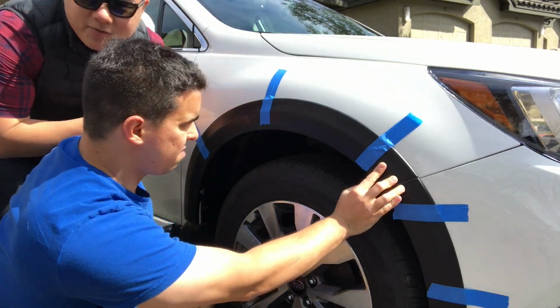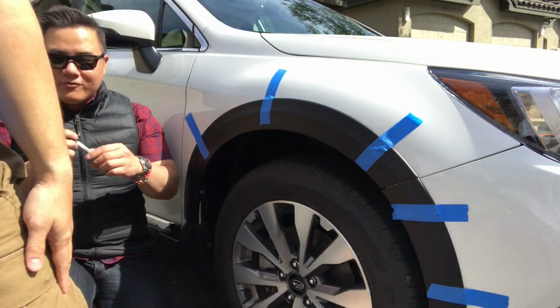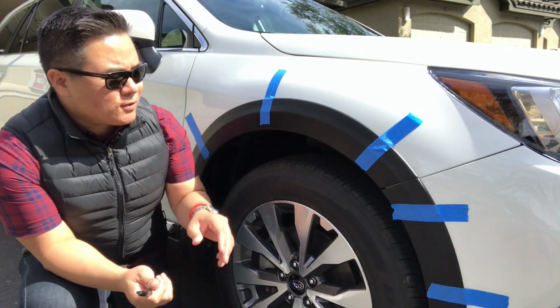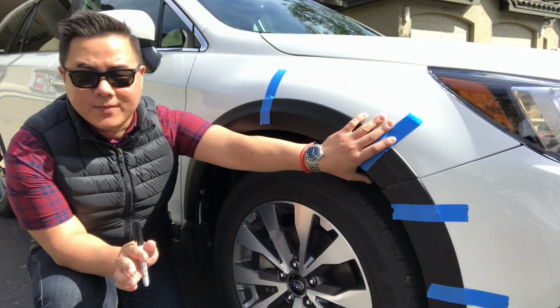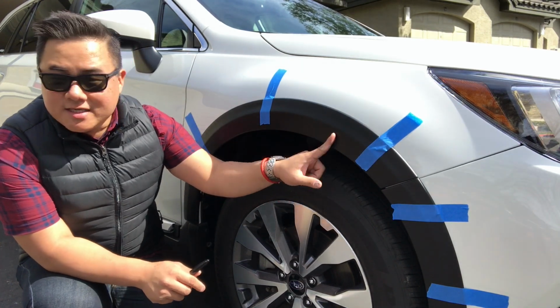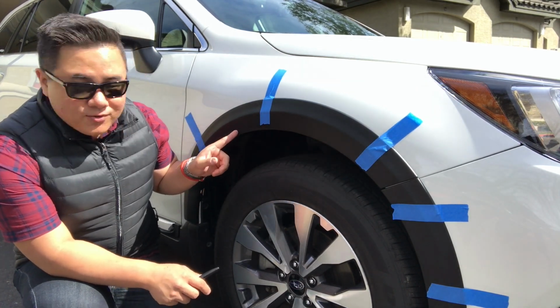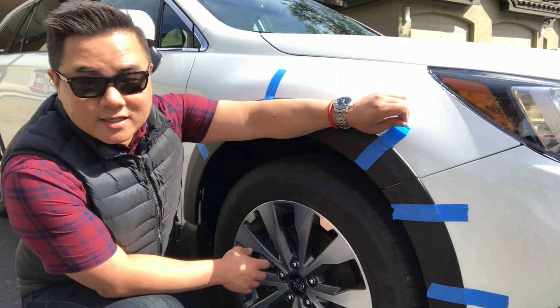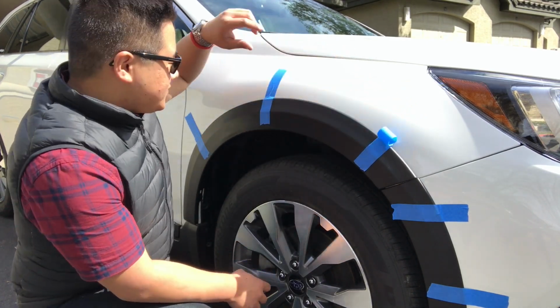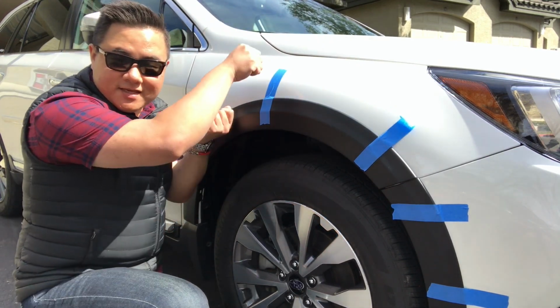Okay, so we made our marks. We made our marks with the Sharpie. Now we're just gonna wipe the whole area down with the alcohol pads, and then we'll stick our clear tape to protect the paint. We're gonna lift off some of this, not all of it, so that we can lift this up.